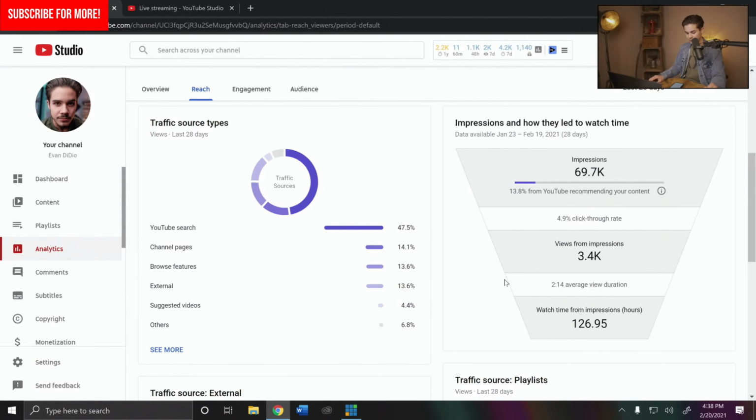So that is traffic sources. And then number 5 is a secret tool in comparison. Okay, so there's a lot of this. I know there's a lot going on, and you're like, Evan, what's going on? There's so much information. But I want you just to take it slowly and just start looking through your analytics.